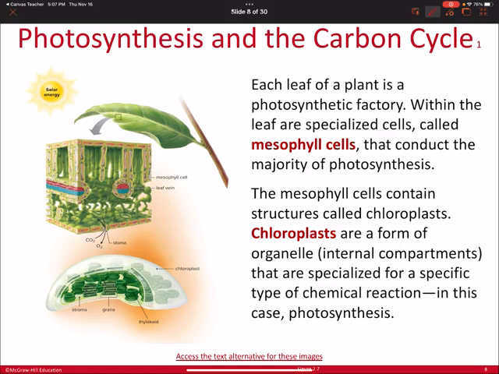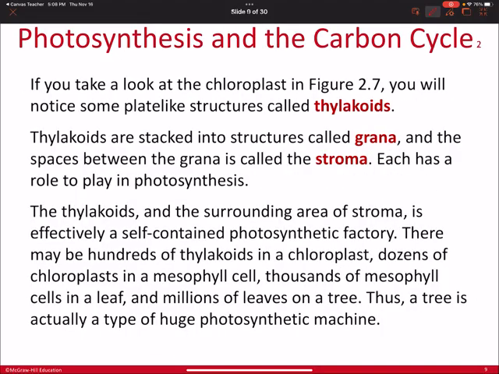Well, we talked about a chloroplast, and chloroplasts are found all over the plant, really, but the leaves themselves have a lot of chloroplasts in them. If you took this leaf here and looked at it, you would have a top layer of cells and a bottom layer of cells, but all in here, all of these little green things are chloroplasts. These chloroplasts are found in specialized cells called mesophyll cells, and the chloroplast is the site of photosynthesis.